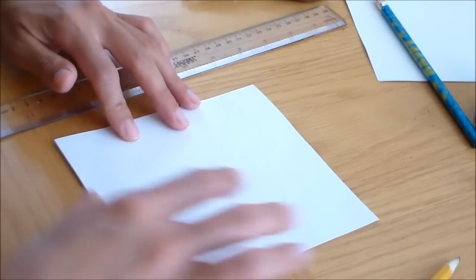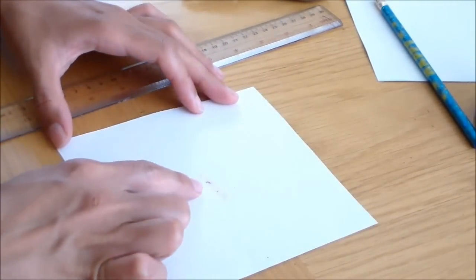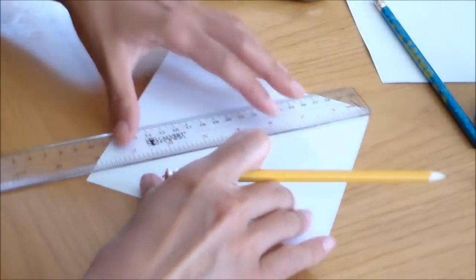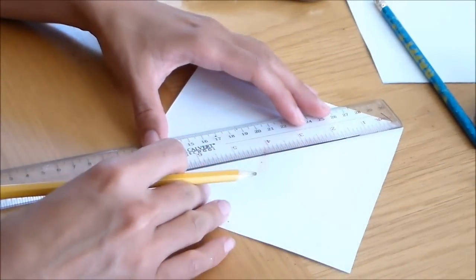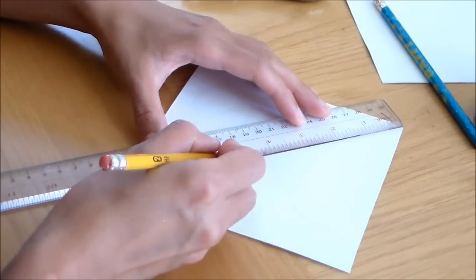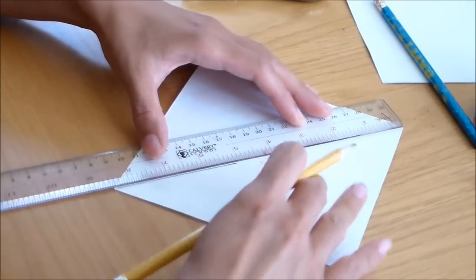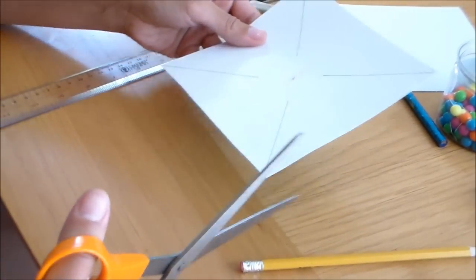So anyways, on your perfect square paper, mine measures 6 inches by 6 inches, you're gonna have to find the center of the paper, and you'll be drawing some diagonal lines, and I'm doing about an inch away from the center. So I'm just kind of eyeballing that. And you'll be cutting through the lines.